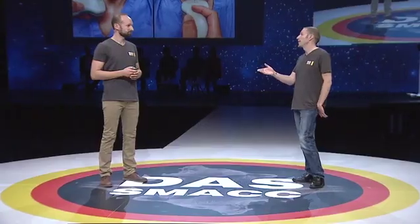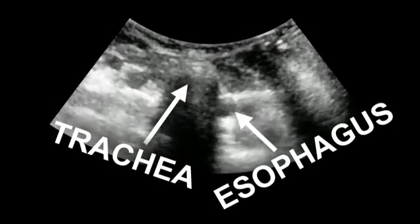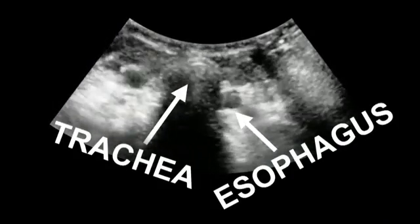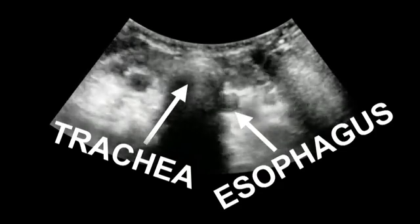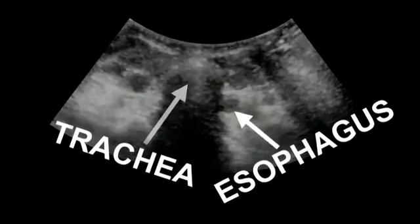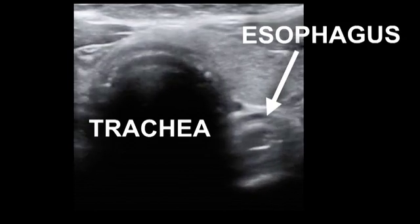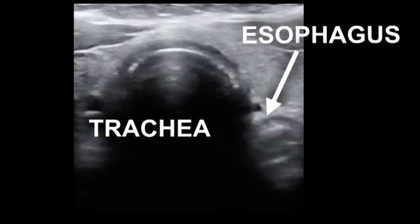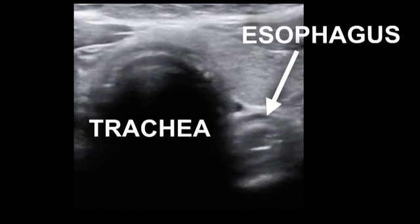So you want to place it on the side, because that way you can see the esophagus and trachea at the same time. Here's the ultrasound image — this is the curvilinear; notice that footprint. Over here we have the trachea and the esophagus right next to it. I'm applying a little pressure to the trachea to make the esophagus pop out from underneath it. With the linear transducer it looks pretty similar. The images look the same: an air-filled trachea with shadowing behind it and an esophagus on one side or the other.